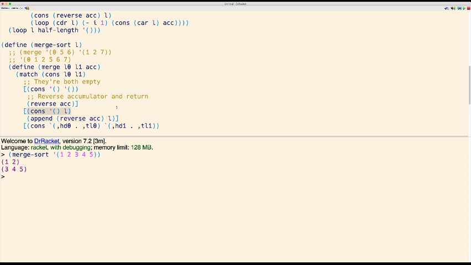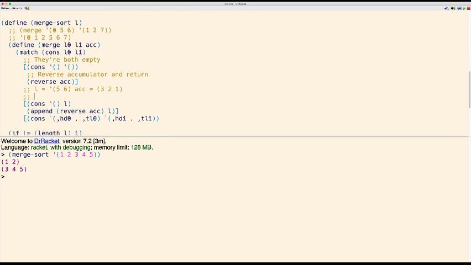So this would be something like, L equals something like 5, 6, and then ACC would be something like 3, 2, 1, and then the result would be 1, 2, 3 from this reverse ACC, followed by 5, 6 by appending with L right there.